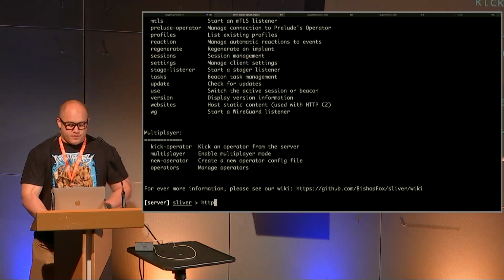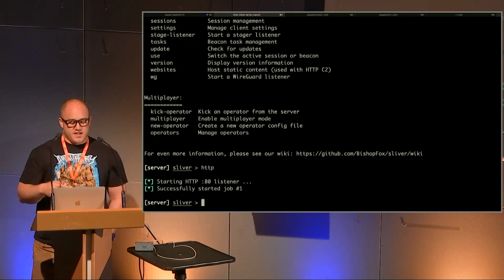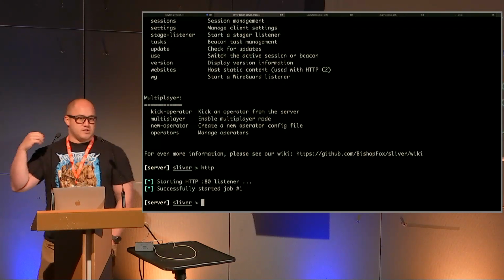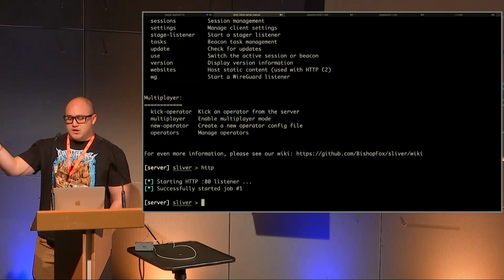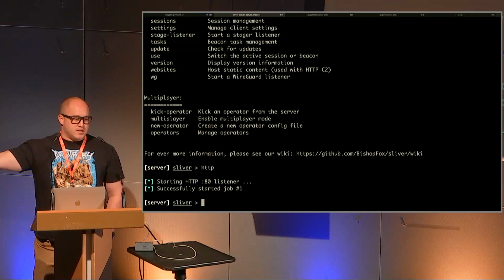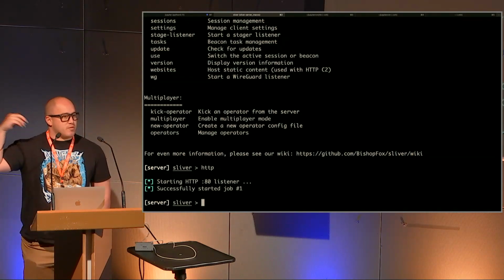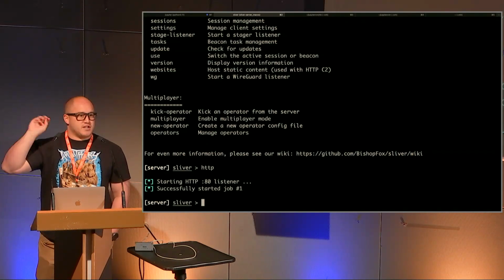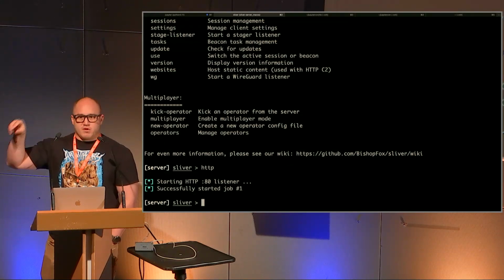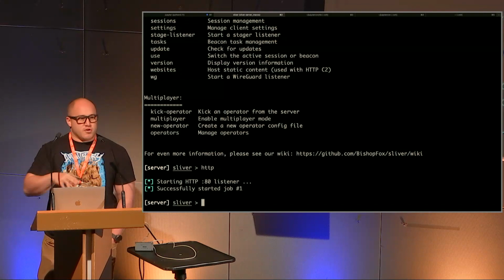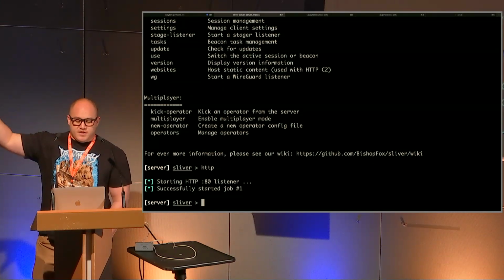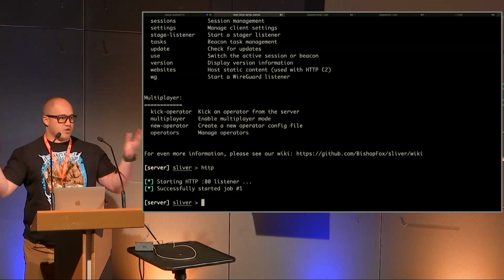And so here, the first thing we're going to do in this case is start a listener. So normally, getting code out of, or something to call out from an environment is much easier than trying to call into an environment because of the way network routing works. And so what the attacker does is normally, not on their own machine, on something they've procured, they'll start a server listening for a call.